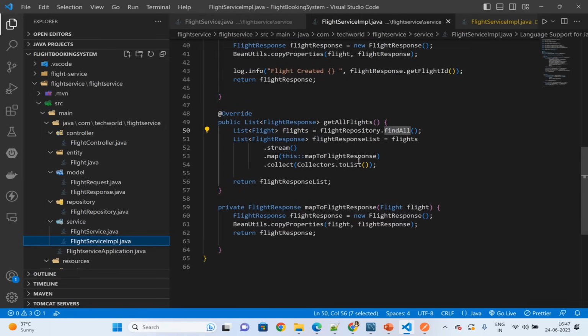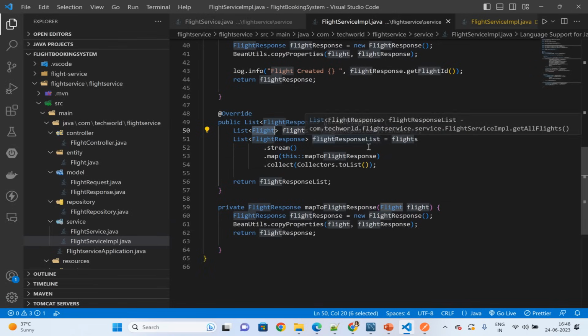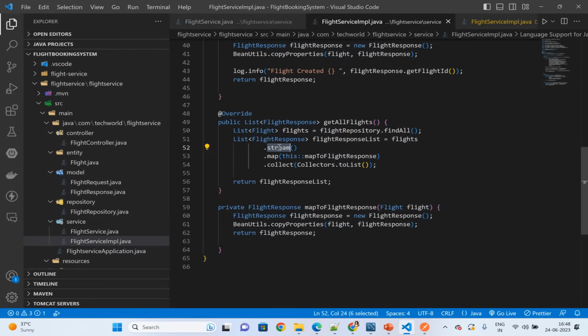Inside this FlightServiceImpl class, first we will use the flight repository to find all the flights, and it will return the list of flights, and from these flights we will get the flight response. As this is a list, we can use the stream utility from Java 8, and then we will map this to the FlightResponse object.